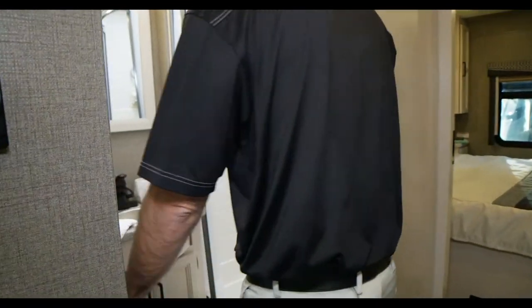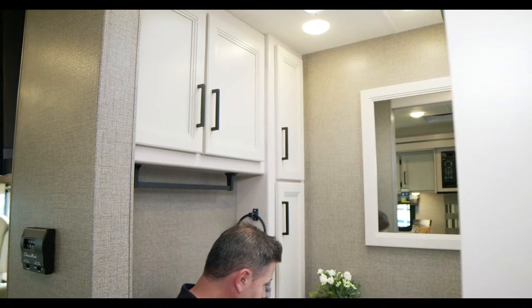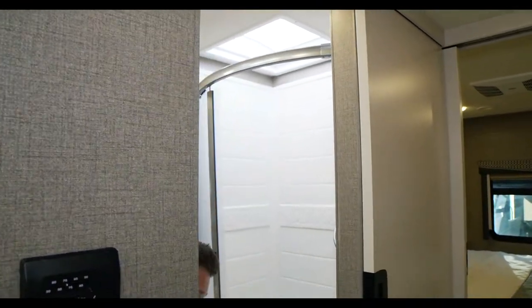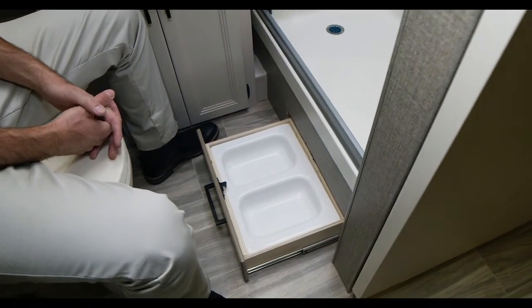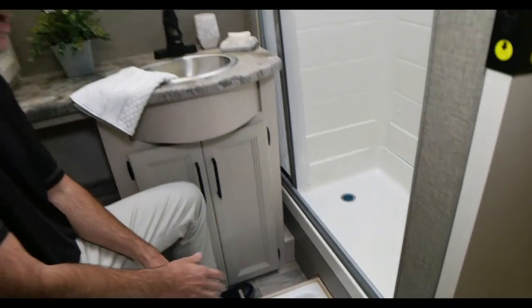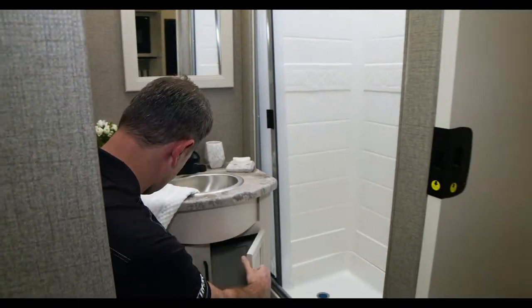The bathroom is a great setup in here — a lot of room. You've got your sink, your shower, lots of cabinets, a towel bar, a GFCI outlet, and a fan up above. A beautiful bathroom with a pocket door. Because we talk about pet-friendly features, there's a built-in dog dish right under the shower. While you are in the bathroom, your dogs can come in and have a snack. It's a nicely tucked-away place to put the food and water — out of the way, but accessible when you're there.